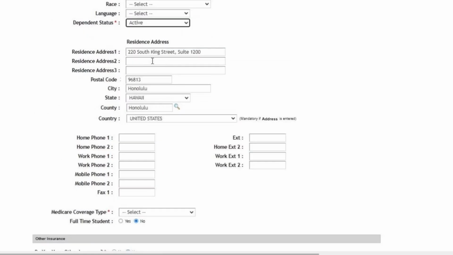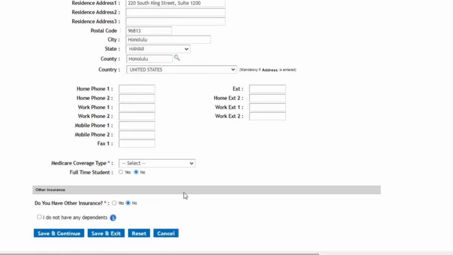Address will automatically populate for your child or your dependent. If your dependent is a child over the age of 18 and they live at a different address, you would just input that mailing address here for that dependent child.